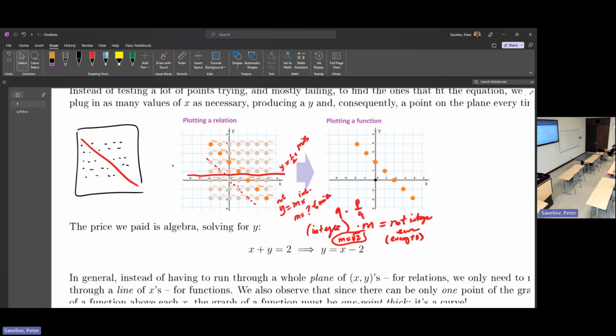Okay, so that step might be one of producing a function. It can never happen, right? If you have made that step and you have produced a function, then you will never miss a point. Every x you plug in will give you y, and you will have all the points there. So whatever it's worth, it pays to do this little algebra. The reason is that pure data will not necessarily be enough, even with no restrictions whatsoever on computing power. You still will not be able to solve the problem.